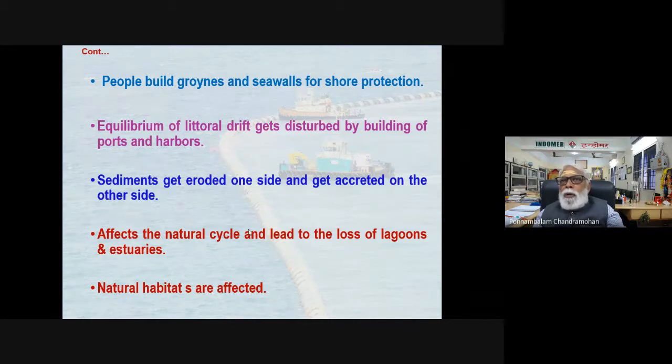And people start building artificial groins and seawalls. These are all scar marks. Suppose you have a good, beautiful face, and you get a scar on that, then how do you look? So the beautiful ocean has very charming beaches, and because of erosion, they try to construct groins and seawalls. Then they totally spoil the look of the coastline. And we disturb it by construction of ports, harbors, seawalls and all. And it's a natural flow. We are going to talk more about what will happen by disturbing the littoral drift. When you disturb it, it also disturbs your existing river system and all those things.